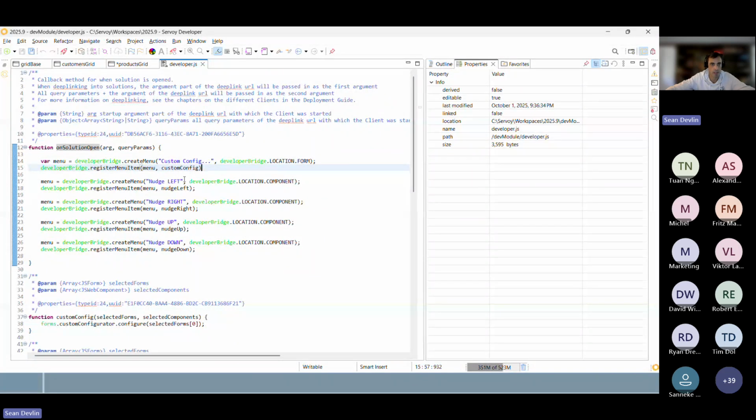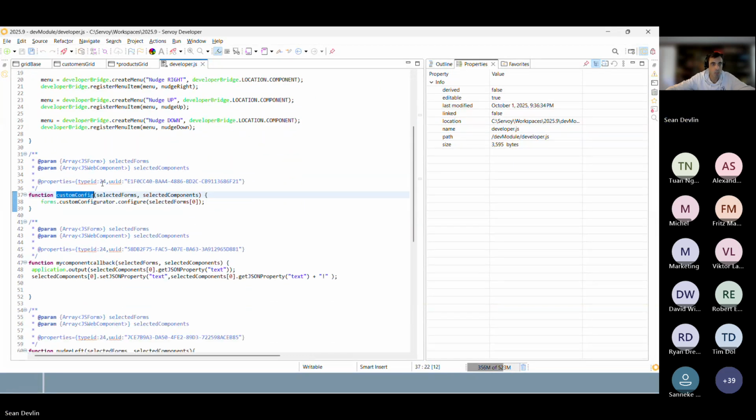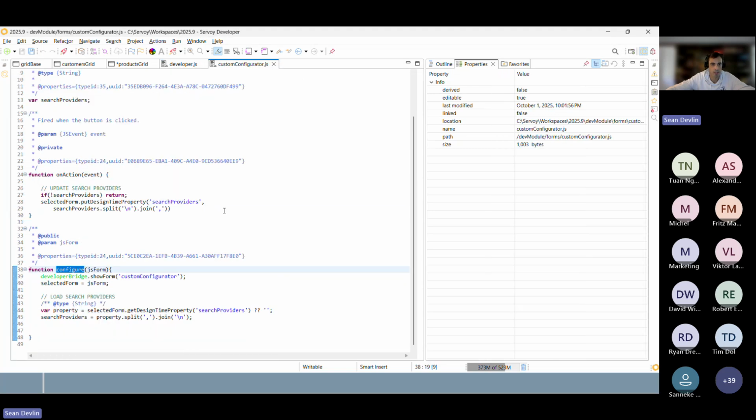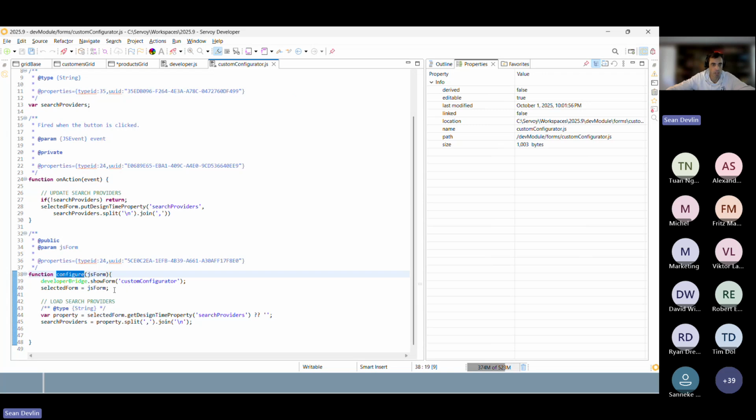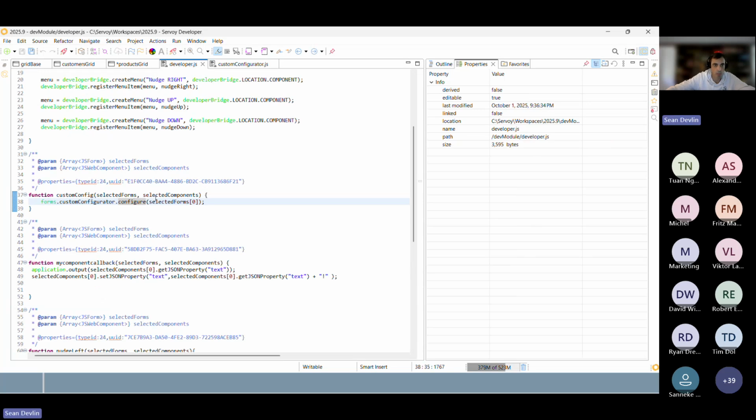If we look at this custom config down here, all I do is I call my custom configurator form method configure. If I jump into that, what's passed in is an array of selected forms or selected components, because you could shift click and select multiple things.